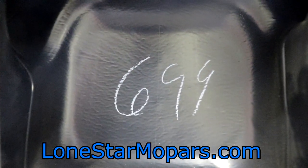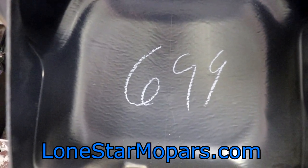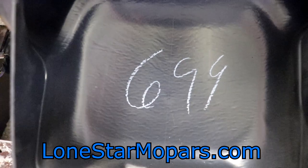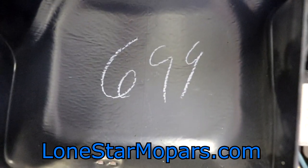I just finished editing the dash removal process. We left off at the tailgate highlighting where we thought all the screws might be. I polled everybody to see if people preferred one really long video or the removal process broken into multiple parts. About two-thirds agreed with one long video; one third wanted shorter segments.